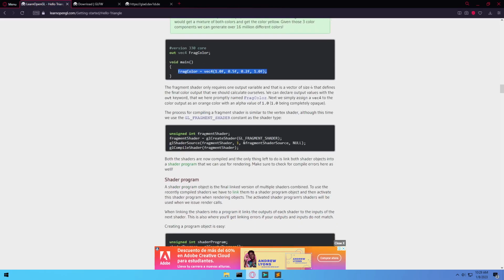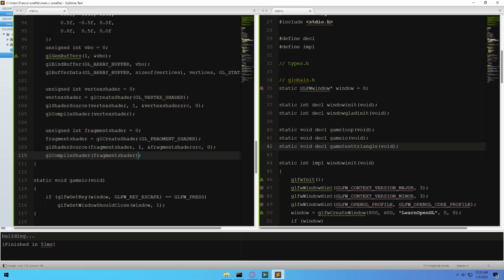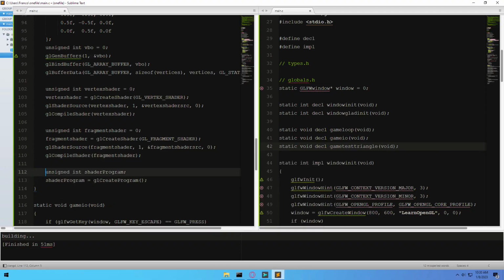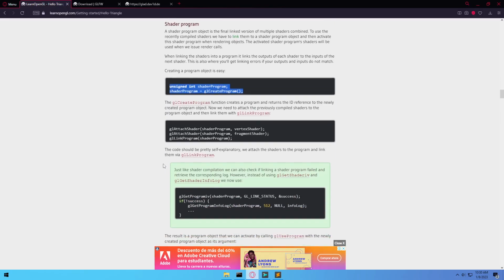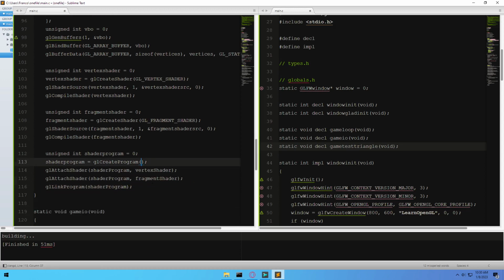What else? Create the shader and then compile it. Yes. Now we gotta create the program. Okay. And we have to attach it so we can use it.